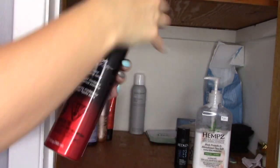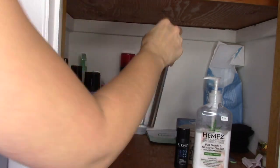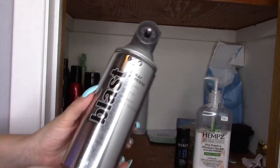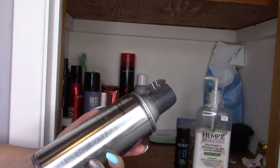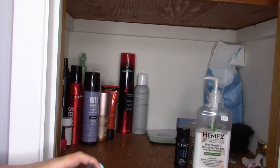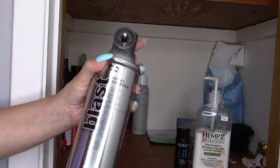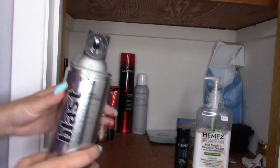And then I've got my Matrix. I really like the Matrix hairsprays — I've been using those for years. This is my hairspray, it's called Spray Adhesive. It's like the super duper strong hairspray. I think I have this from when I got married and I didn't even know if it would spray anymore — but it does, it still sprays. So we'll hang on to that. This is good if you're doing an updo or you just really need everything to really stick.